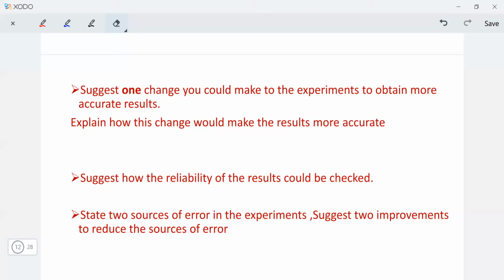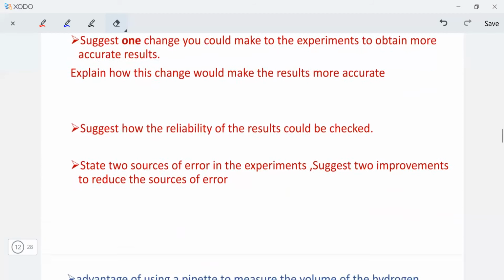What else? If I'm having an experiment that includes heat change, I can say insulate, or read the question carefully. If it is not mentioned, or he's using a beaker in this question, you can say that using a beaker is a source of error. How can I improve this? I can increase the accuracy by using a polystyrene cup. If he's already using a polystyrene cup, I can say insulate, or use a lid, or lag your tube so that I can reduce the heat loss. All of these can give you better accuracy, okay?